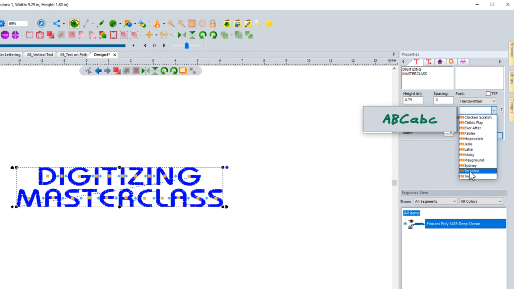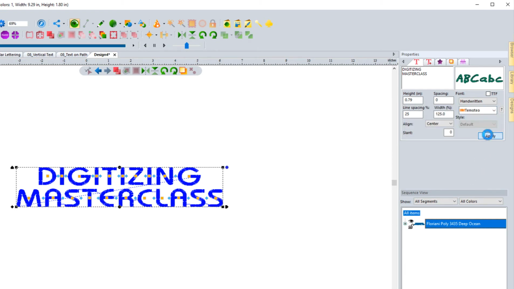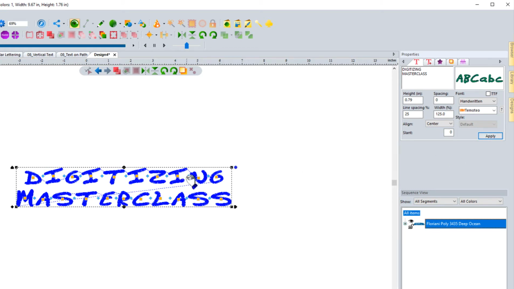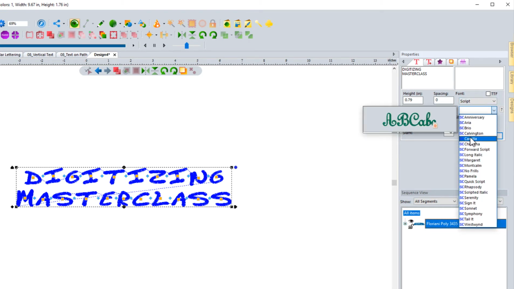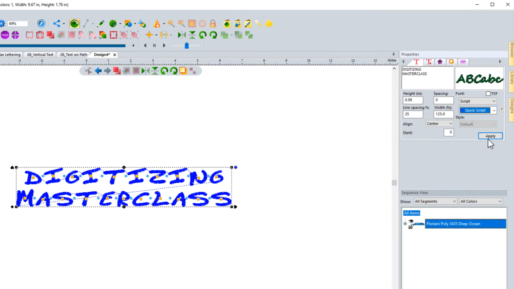So like this one right here is a pretty good example there. If I hit apply, it's going to change it to that font. Now, if I want to get it back to see all fonts, I have to come back up here, click it, and go to all fonts. If I want something that is script, I can choose script, and now it's going to give me fonts that are designated as script fonts.